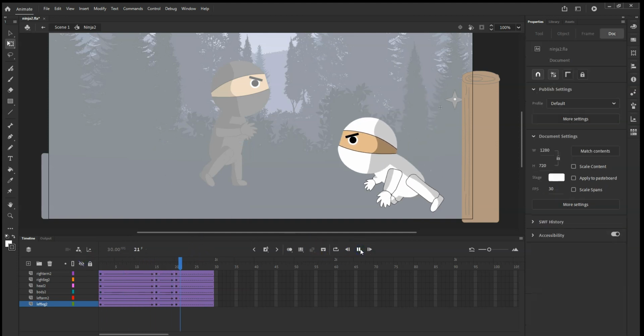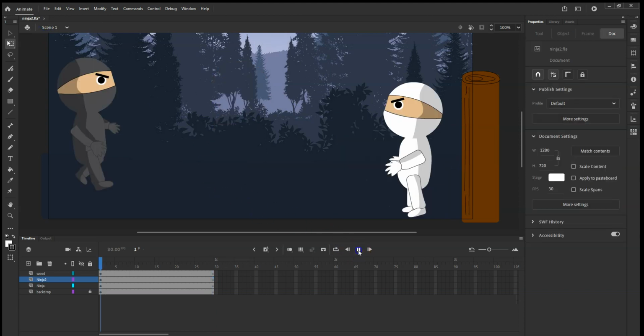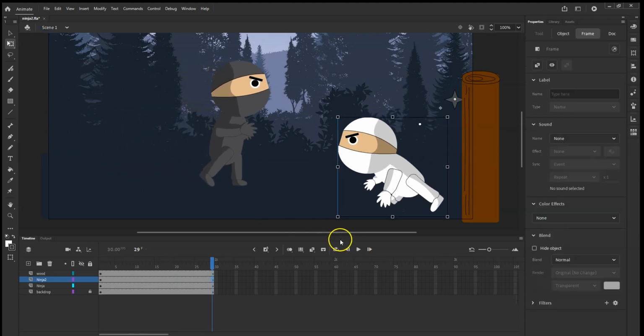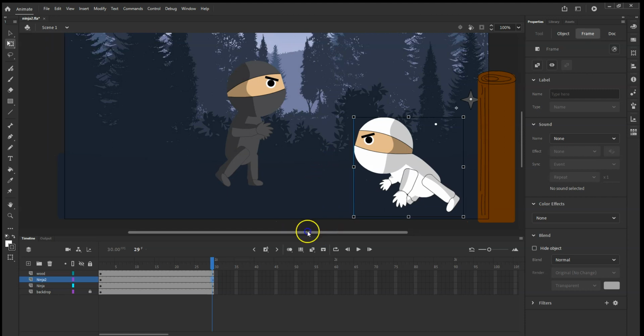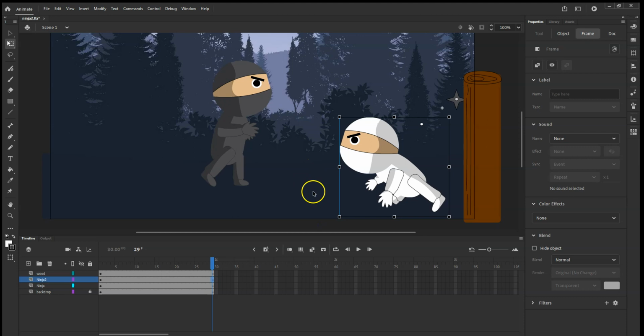So now if we play this, you can see he's moving, and that's a lot faster. So nice snappy action there. So we of course have now our character animated. We can kind of see how that is working, and that is looking really nice. Now we will probably want to do a little bit of cleanup here with our scene, but that is how we of course can animate that second character really nice and easy.